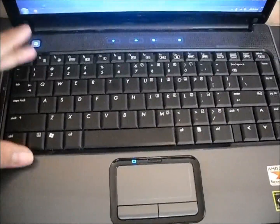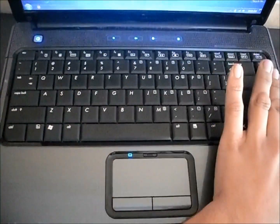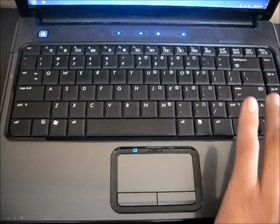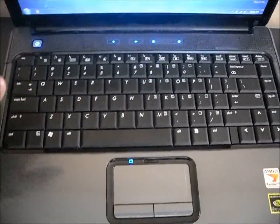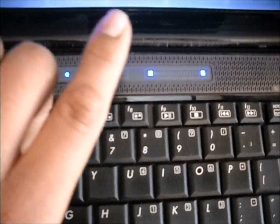And here we have a full-style 98% keyboard, because it doesn't have the number keys. And then here's a power indicator switch, and here are what HP calls the quick start buttons.